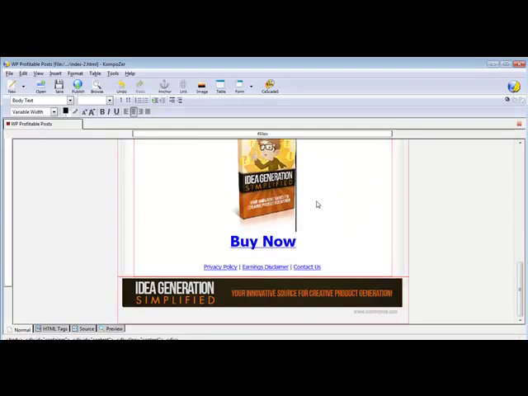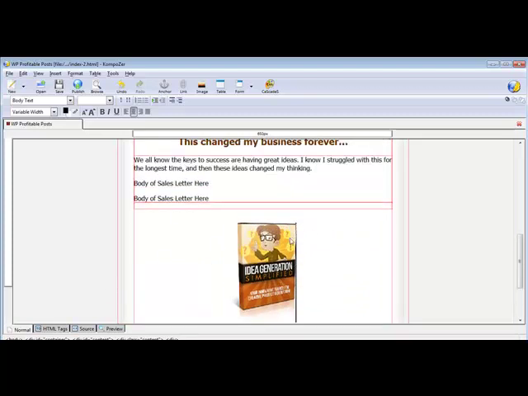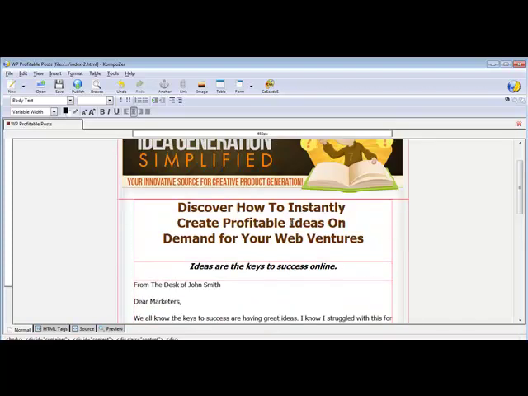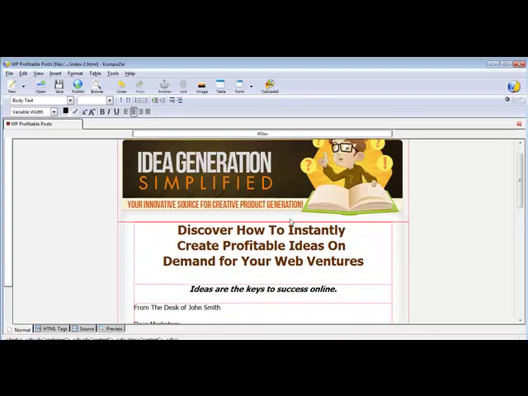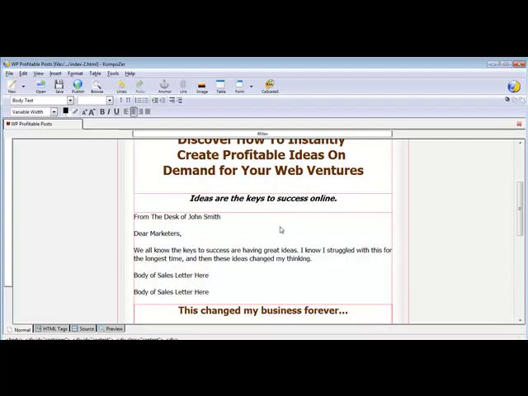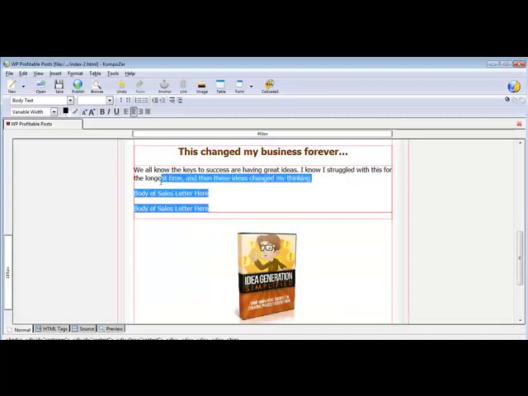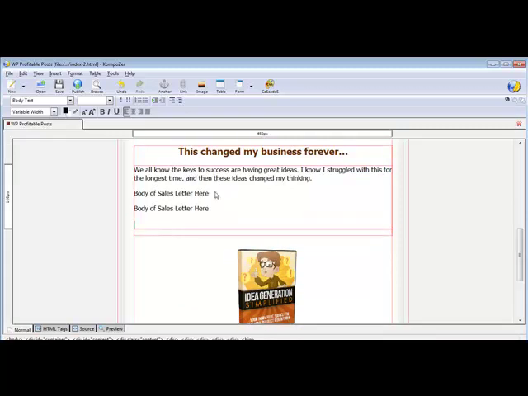If the image you have is not displaying right, you could always follow the instructions found in the video on paint.net. But this, in a nutshell, is how you edit the content. You're basically going to need the important elements of your sales page: your headline, your subheadline, a little story that sells it, maybe a little more information that tells people why they need it. You give them your features, and then add bullet points. Another good area is to add bullet points that tell people what they want.